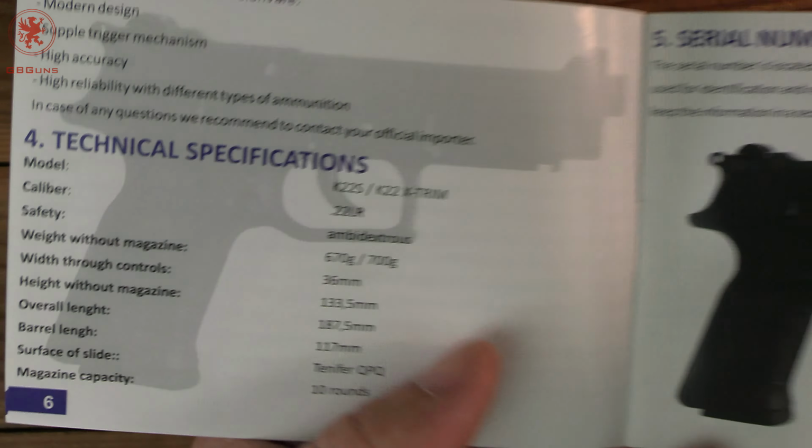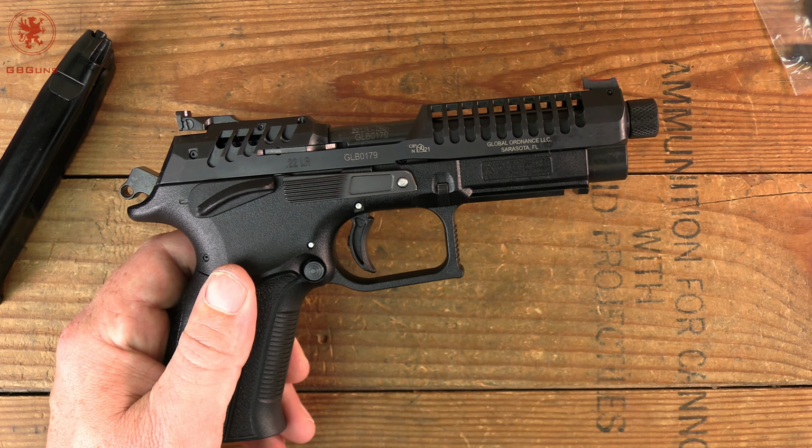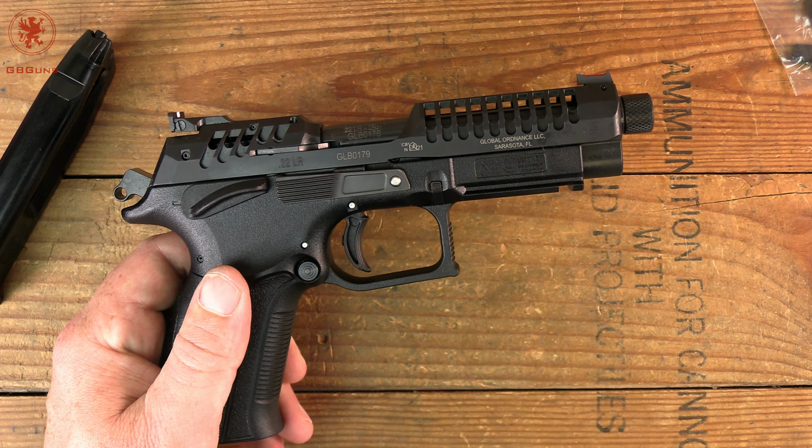Alright, now if you're wondering about the existence of this thing, why and what for, check clear there. The K22s are the same size, weight, general build. In fact, they even have the same stainless steel chassis inside them that Grand Power puts in all of their pistols. And believe it or not, has been doing it much longer than the SIG 320 family. That's just how Grand Powers are built. It's how the triggers are spectacular in these. But these are roughly same size and weight as their 9mm counterparts. That makes them a great training platform, this being a more competitive model.